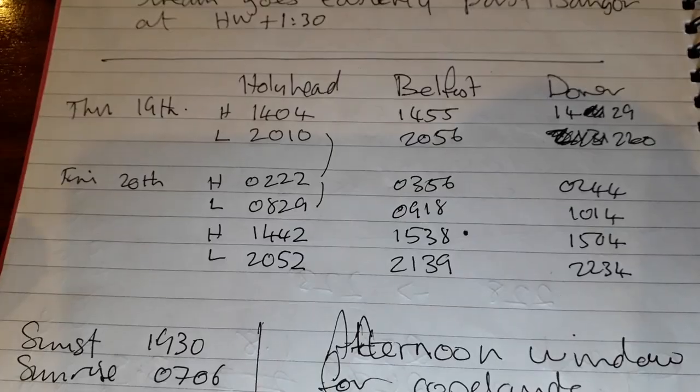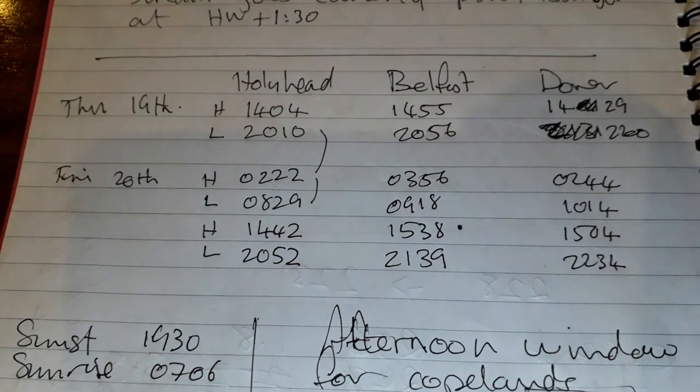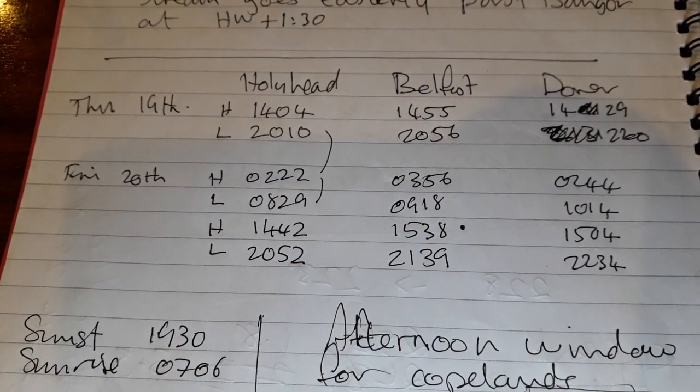You can see here, here, and here we've got the tide times for the three standard ports we're dealing with in this passage: Dover, Belfast, and Holyhead — high waters and low waters for all of them, plus the windows and stream changes at the tidal gate at Copeland. We hope that will be of use to you. When we finally leave in a few weeks, once we actually have the information, we'll convert the general plan we've shown you here into a detailed plan like this one. That basically wraps this up — we'll finish off the coffee. Cheers, talk to you then.